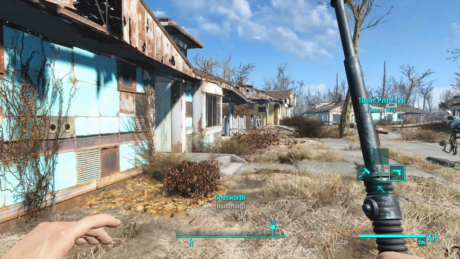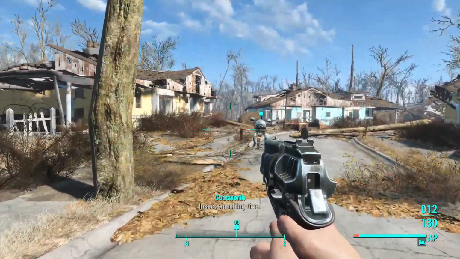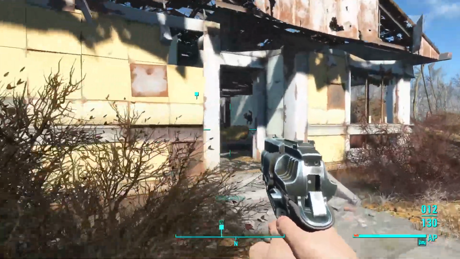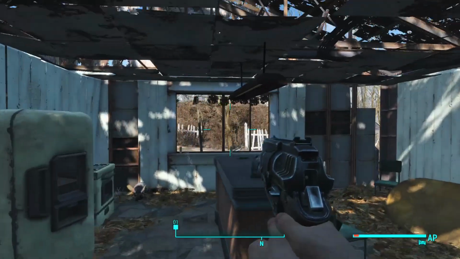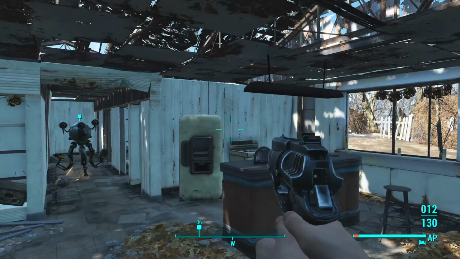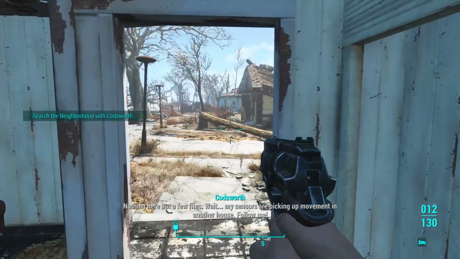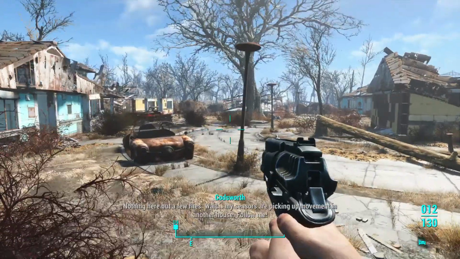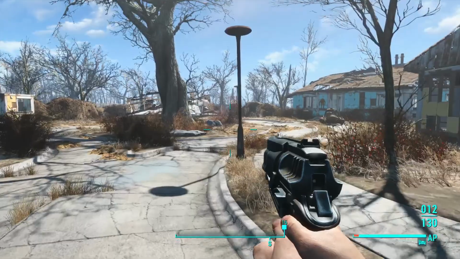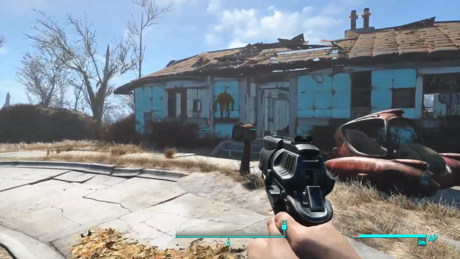Let's go ahead and arm our pistol, our reliable 10 mil. And it's kind of hard to want to get the XP, but Codsworth does a pretty good job of jumping in front of you. But my senses are picking up movement in another house, but we can beat him to the next area, which is going to be this house right here.